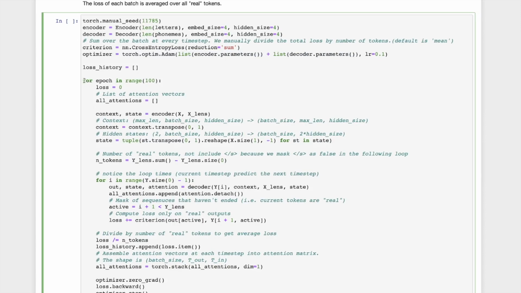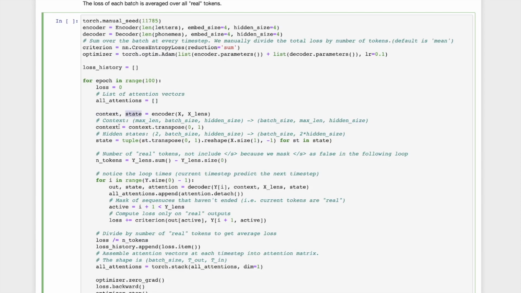So we are going to go into the for loop for the training, and I just set 100 epochs for this training process. The first step is that we use the encoder to get the context and the state.